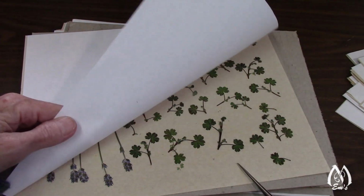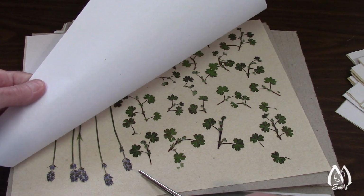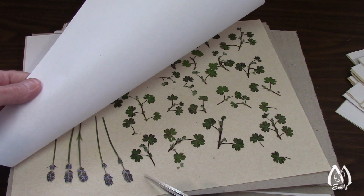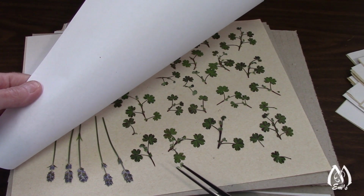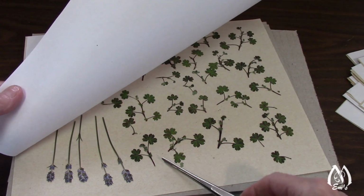And this is the alpine lady's mantle. And then this is some lavender. The flowers on this particular lavender that I got these off of are really small. It's like a miniature lavender. And then I love these alpine lady's mantle.